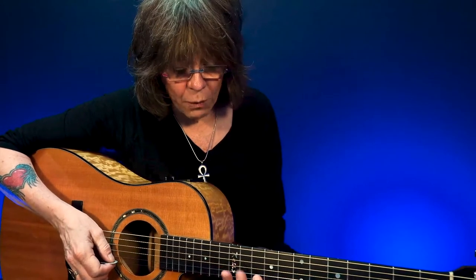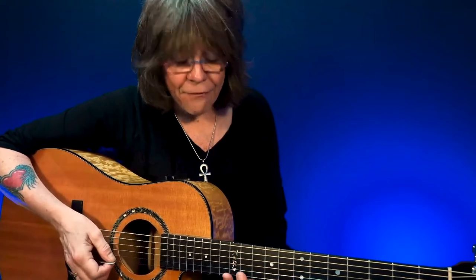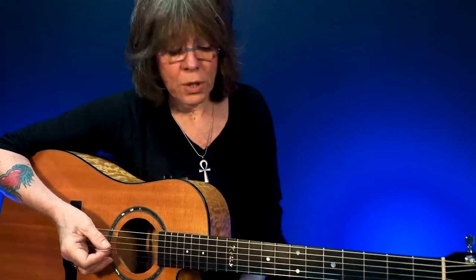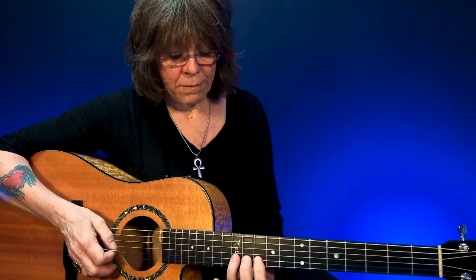When you come back 1, 2, 3, my first finger has to set. So it'll look like this. Up 1, 2, 3. Back 1, 2, 3.